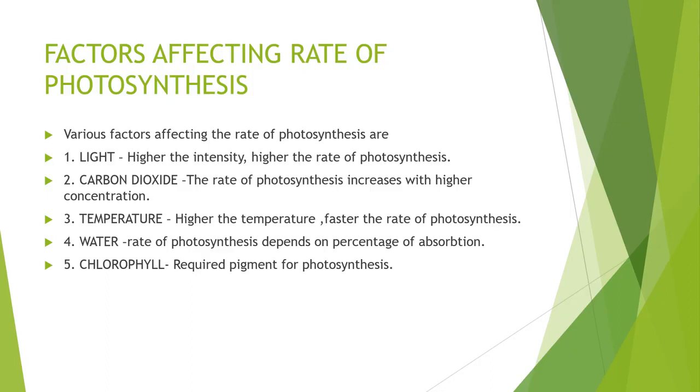Now, the next and very essential factor is chlorophyll. As you already know, chlorophyll is the required pigment for photosynthesis. Because if it is present in the green plants, then only the process of photosynthesis is possible. It functions for trapping the energy of the sun, which is used for making food in plants. If we increase the amount of chlorophyll, it does not make excess food, but it probably kills the plant.